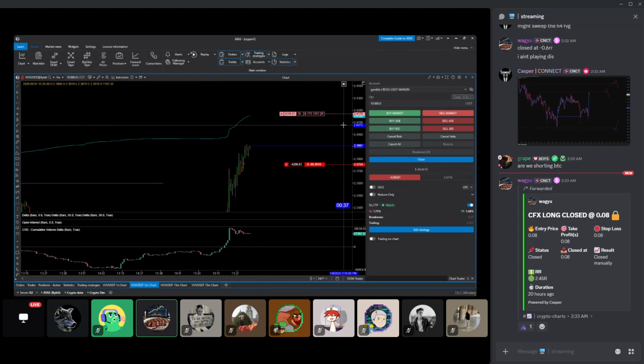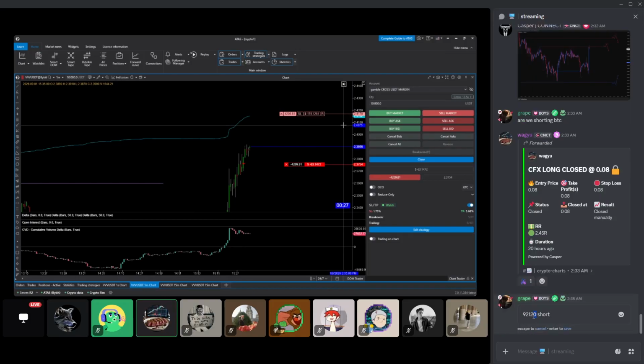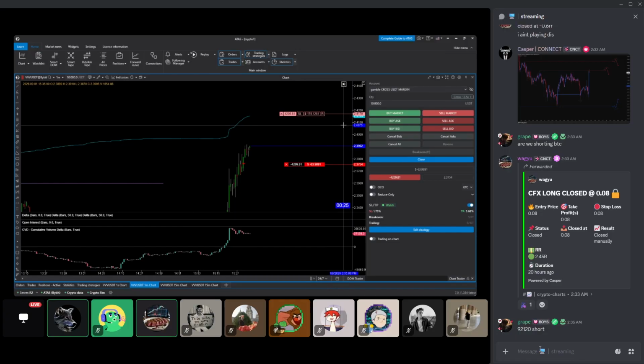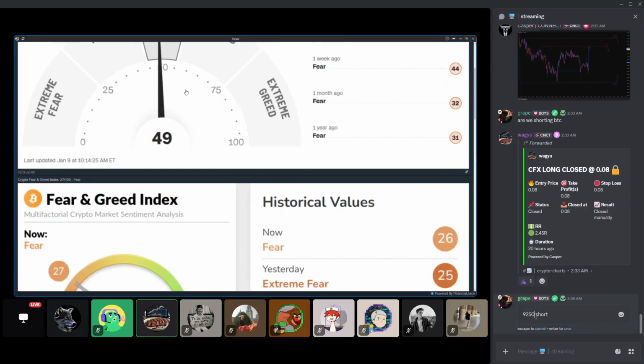I said this before the pump because we removed the breaker. We did the same exact thing. It was basically at 111k. News came out and our guy helped us. Powell pumped us, and basically we went to 117k. Did we remove liquidity, have news, and trap longs? Yes, we had news.